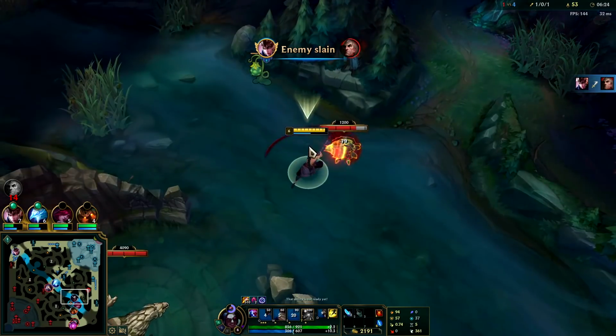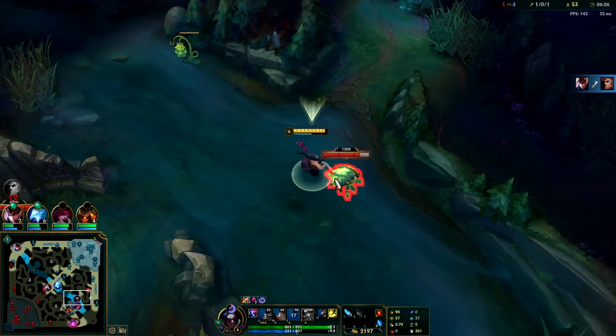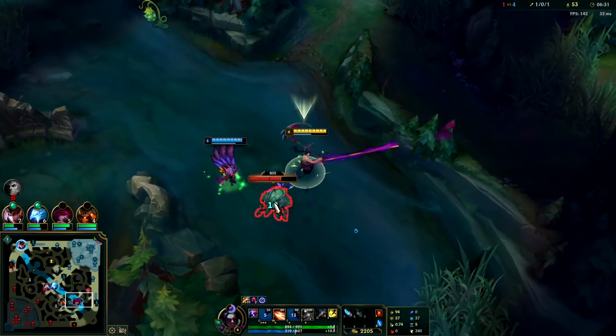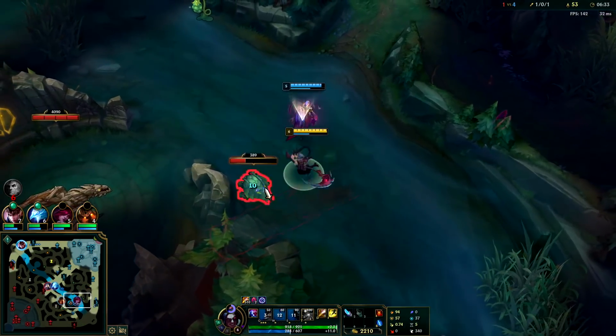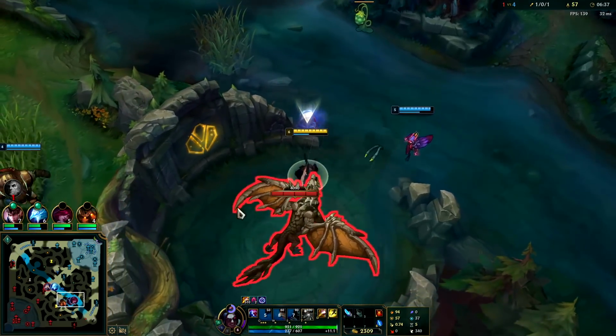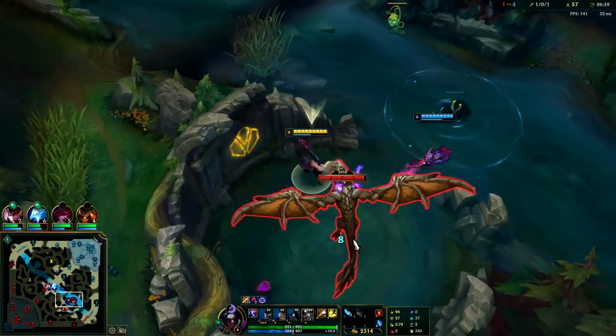I'm gonna back here in a second. Nice job by the Quinn. That's fantastic. Auto attack Q, auto attack W. Thanks for the help, Zaya. She's trying not to still scuttle. She wants dragon. That's funny.